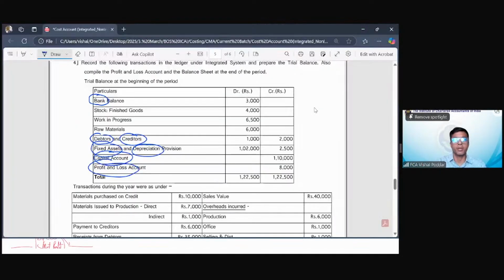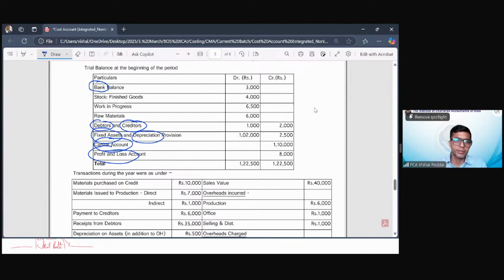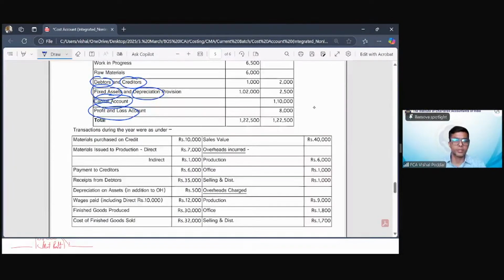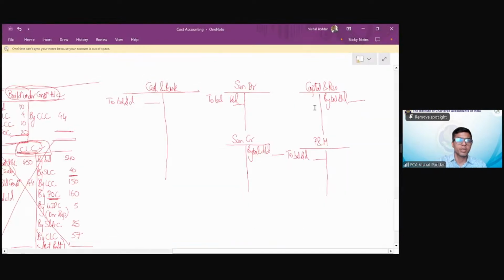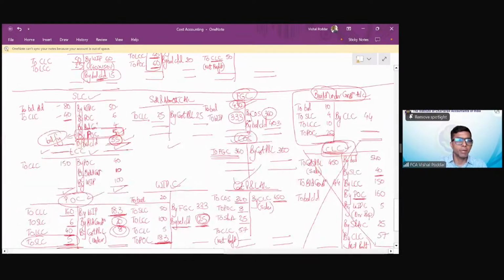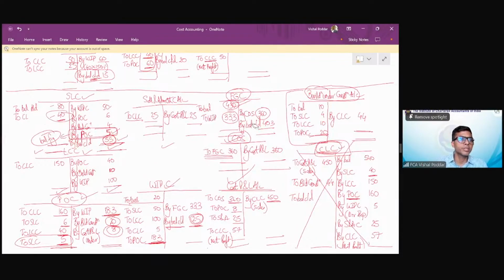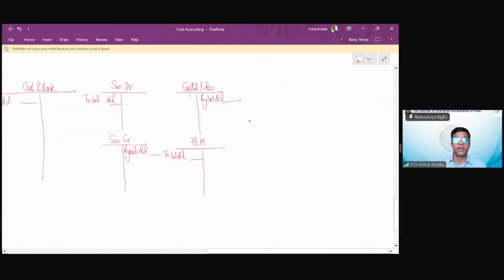So let me just explain. After the opening balances, I will go to the transactions and do the postings. So now first transaction is material purchase, which is on credit. Now my entry is material purchase, so SLC debit. And now my second effect would go to my creditors account. So now what will happen? For material purchase, here I will debit. But instead of writing CLC, now I will write sundry creditors. And my second effect will come here by SLC and the amount.